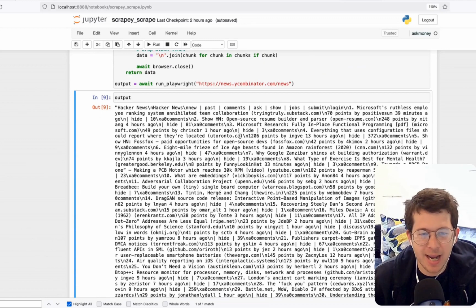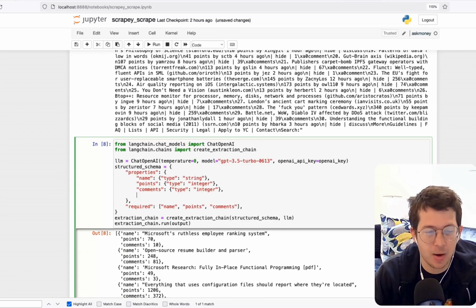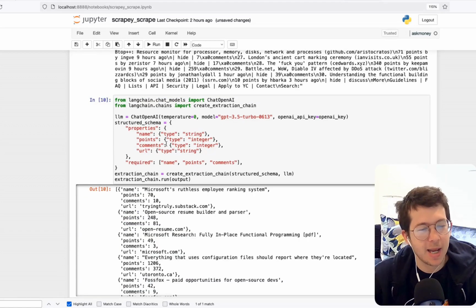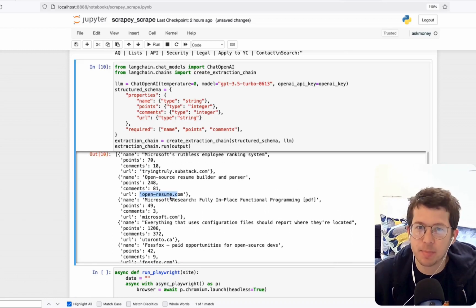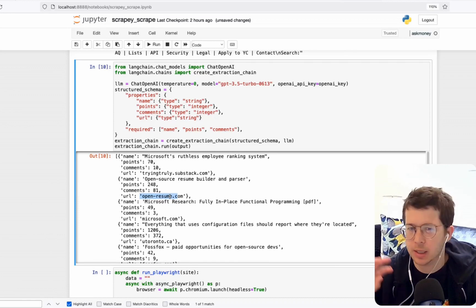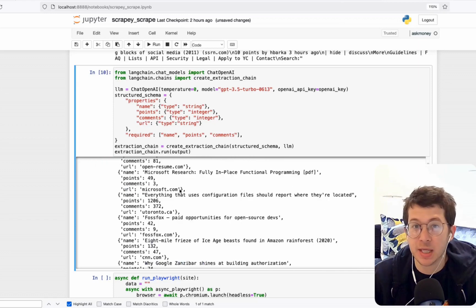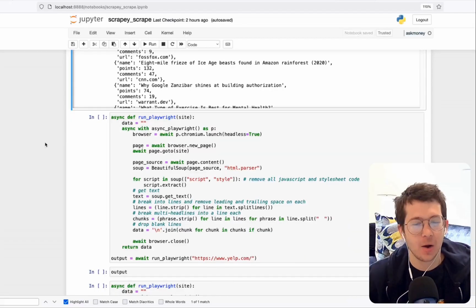So I also want to go ahead and see if I can grab the URL maybe. So let's try and do that. I'm going to add one more thing here and do URL, type, and that's a string. So let's see what happens when we do this. And let's just say that that's not required, but it may come sometimes. So let's run this. And hey, we got a couple results. They're not all going to have them, I don't think, because I don't think that all of the posts on Hacker News actually lead somewhere. But here you can see now you've gotten the URL for a lot of the posts, which is pretty cool. What you do with this, I don't know. I can't afford to get sued. Okay, let's do it again.